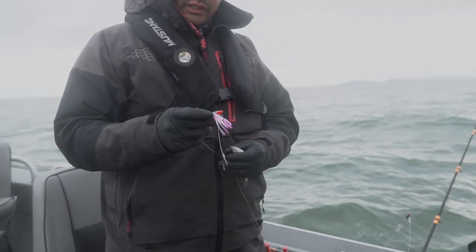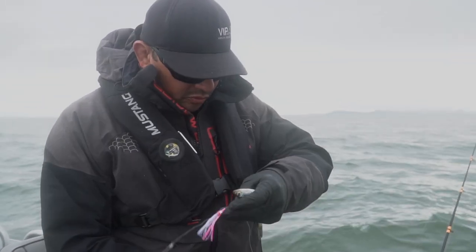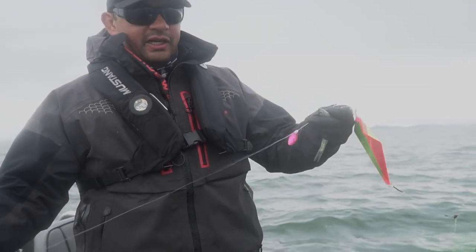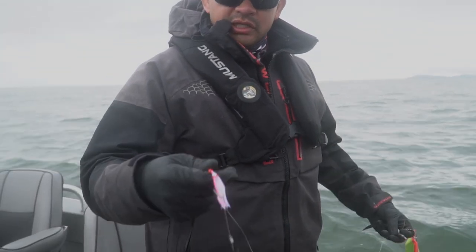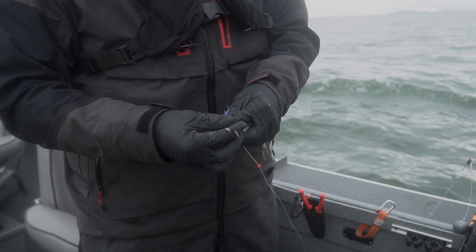And what's really nice about these anchovy leaders that we have is number one, you can build them yourself. All it is is a number five or number 3.5 Cascade on our plastic clevis, a bead, a hoochie, a couple 4-0 Owner hooks. That's all it is.